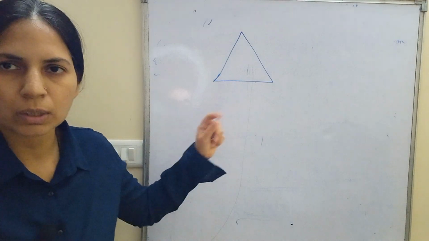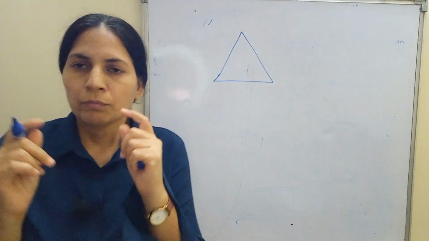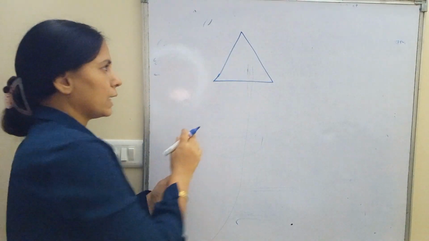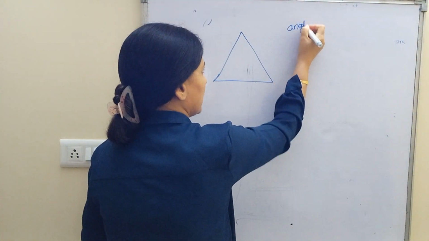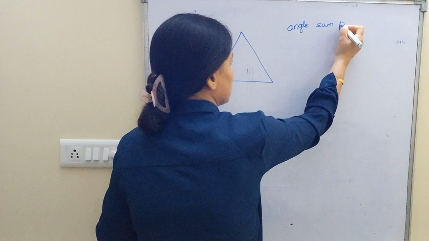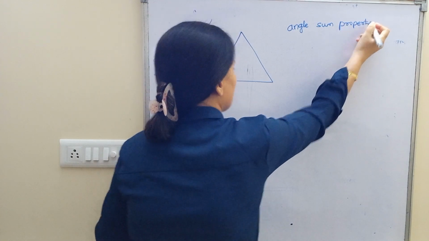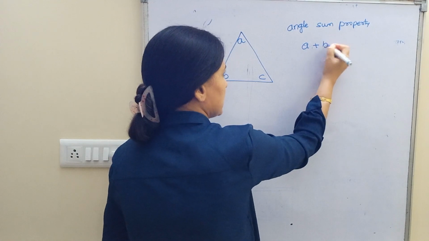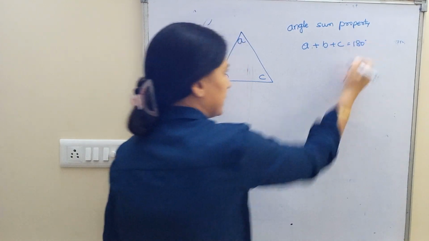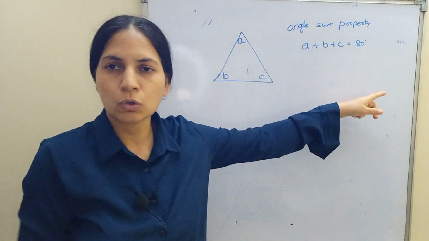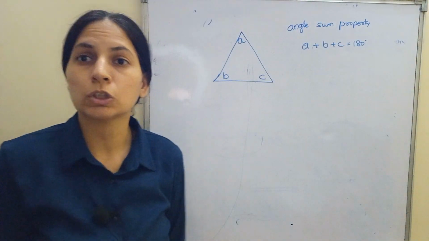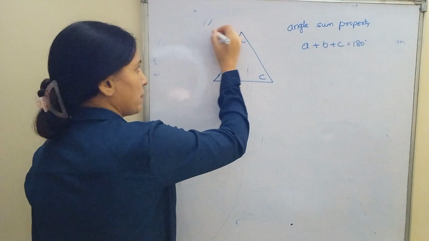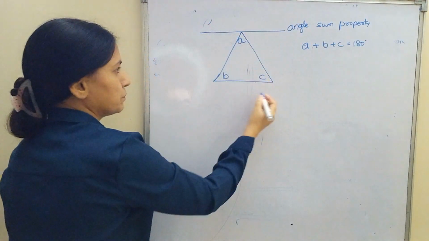See, this is a triangle, okay? When you add all the angles of a triangle, you get 180 degree. Okay, that is called as angle sum property. Angle sum property means, for example, if it is A, B, C, A plus B plus C will be 180 degree. Now, in the court of law, prove it. बताओ ये कैसे 180 है? Construction. Remember this, construction.